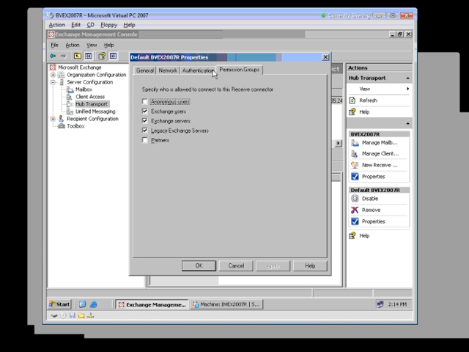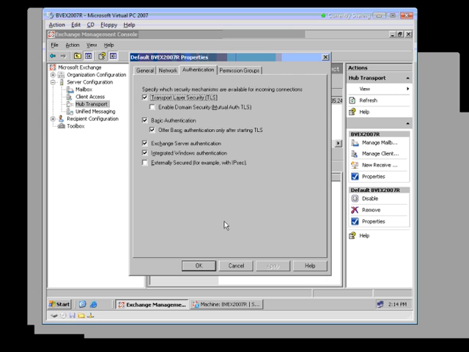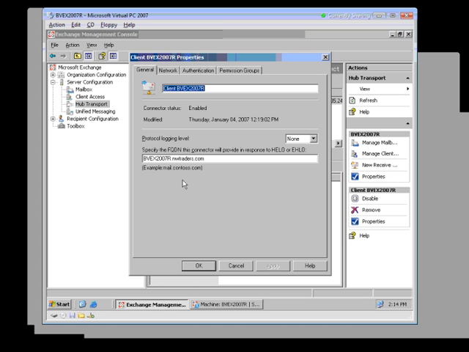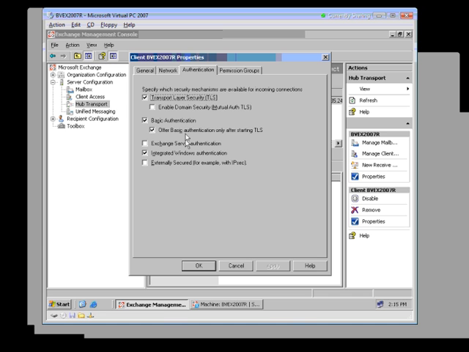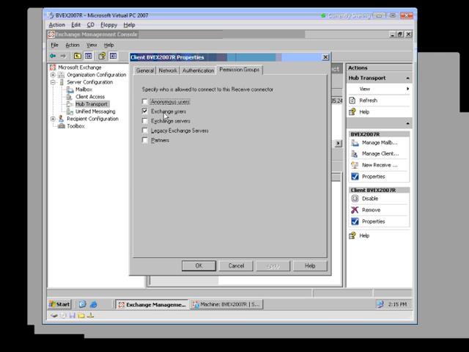But you can always come in and define different connectors and then define how they interact, who's allowed to use it. And on this one, you can see that all Exchange users, all Exchange servers, as well as the legacy Exchange servers, which is 2003 and previous, which is really 2003 and 2000, from the security groups and how they're defined from a 03 versus 07 perspective. But if I were to look at the client connector that was defined, if I look at authentication, you'll see it's pretty much similar, but there's no server authentication because this is for client communication. On the permission, it says Exchange users.